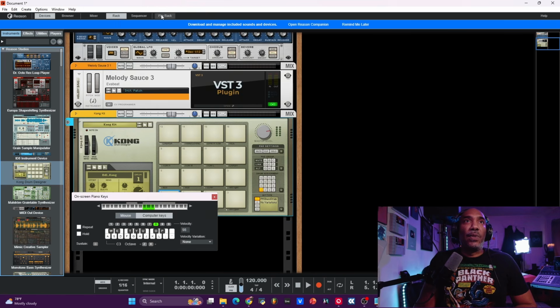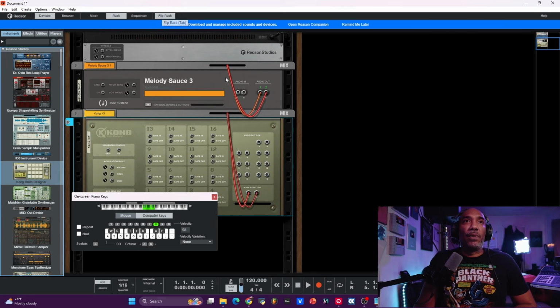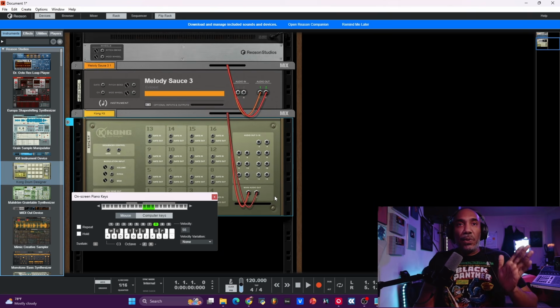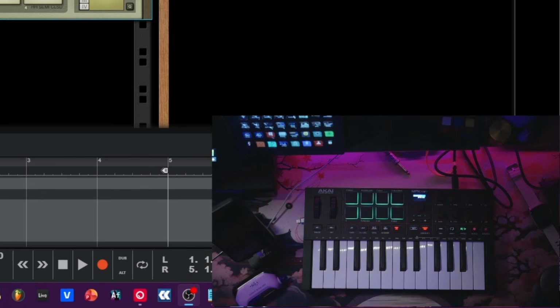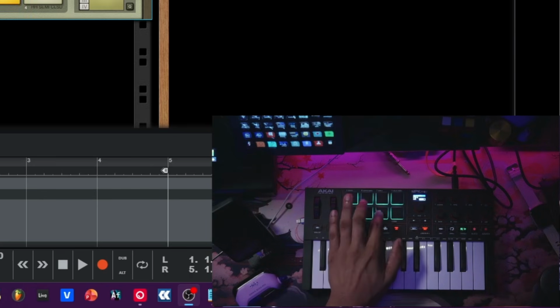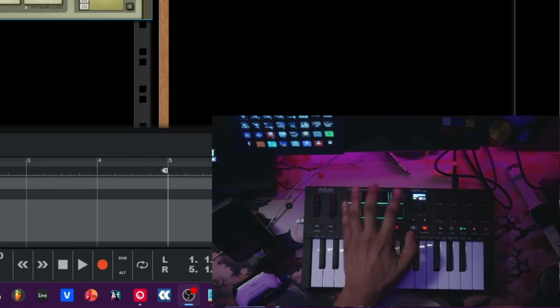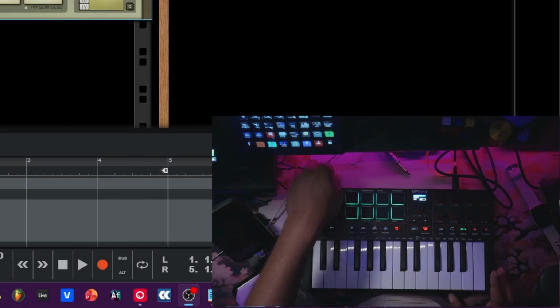You can also flip the rack so you can rewire stuff. That's the one thing that they did pretty cool, is have this virtual modular kind of setup where you can rearrange things and make it sound weird. I have no clue how it works. The good news is the MPK Mini works as you would expect. It's already mapped out pretty good. I'm just sliding around right now because I got something under it.